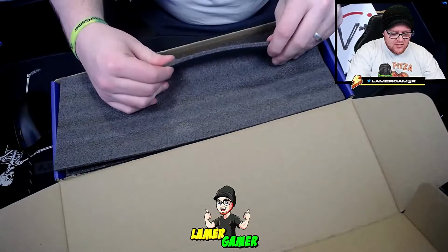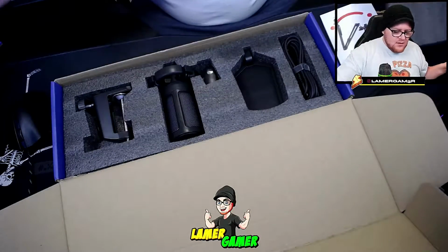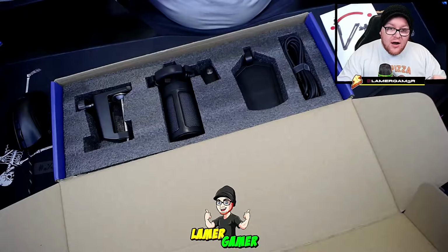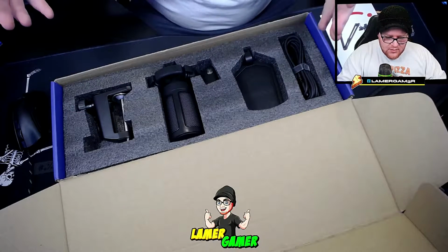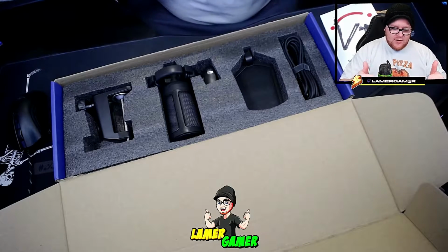So we've got this layer of sponge or foam on the top. Just take that away. Okay, so first impressions are, I am really impressed with this. The fact that everything has its own little place, and it looks like the packaging has been really well thought out. That is a winner in my book. So well done on that one, Fifine.